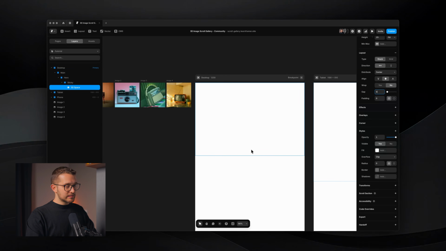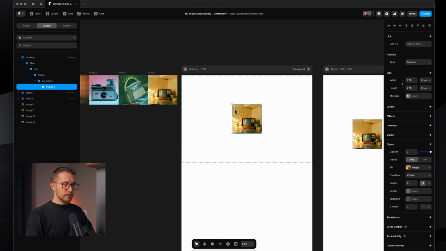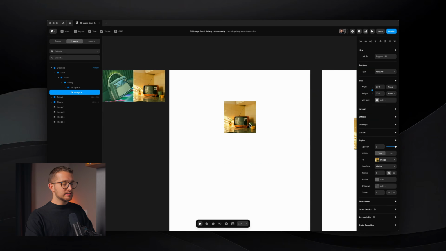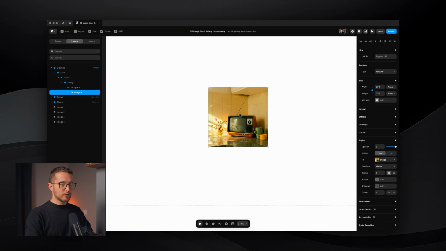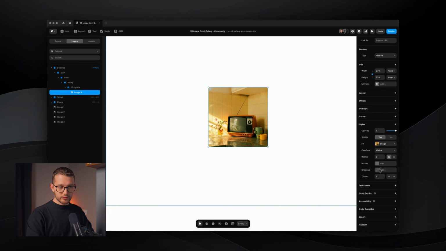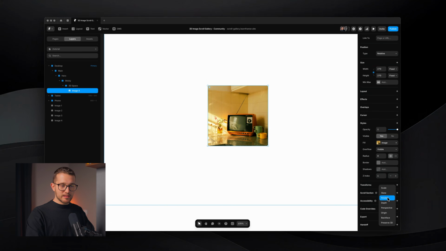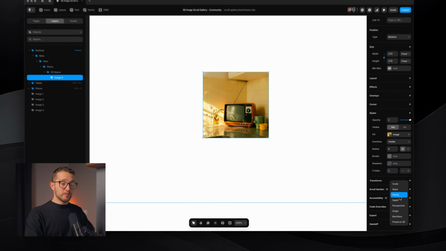So you could be asking, what the hell is a 3D space? So what I'm going to do is I'm just going to hold down Option on my keyboard and drag this here, just to show you what a 3D space is like. Why do we need that setup? So if we have a frame like this little image inside Framer, we can start adding transforms to it on the right panel under the transforms section. So if you click here, you can see that we have scale, rotate, depth, and a bunch of interesting properties. Well, what I'm going to show you right now is what happens if we rotate this.